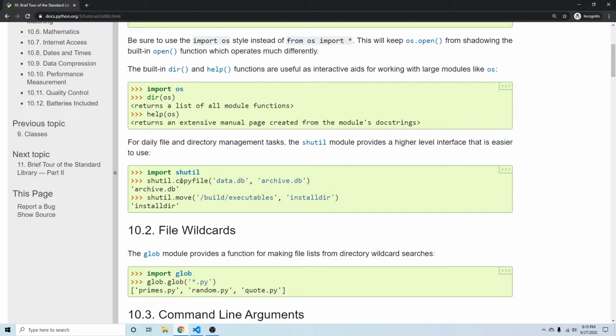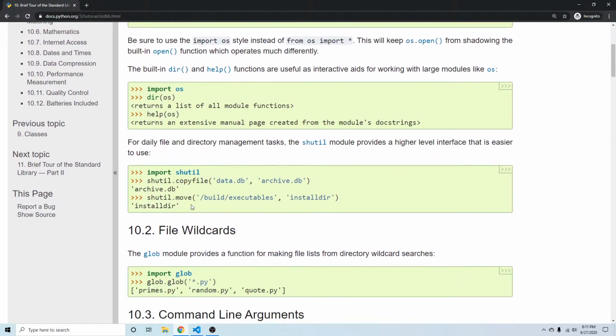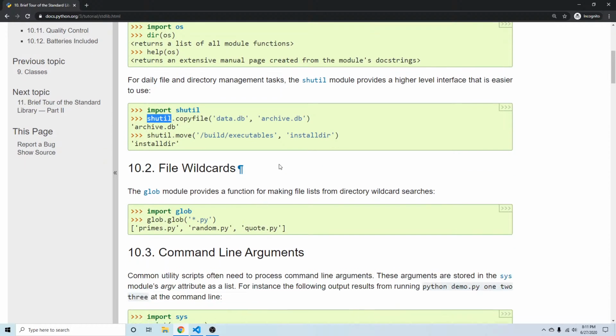So these are kind of just shortcuts instead of maybe writing out an entire string here of what command and what you want to pass and all that fun stuff. You can simply just run one of these built-in functions of shutil and then pass a few parameters in, and it does everything in the background. Very good.